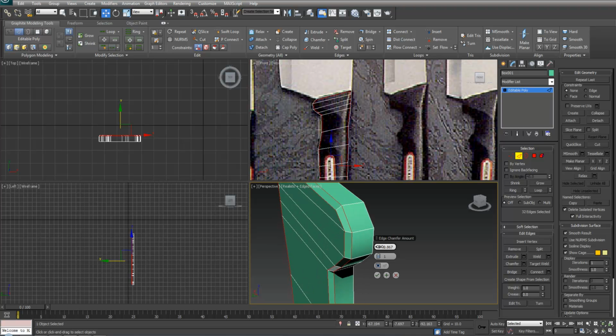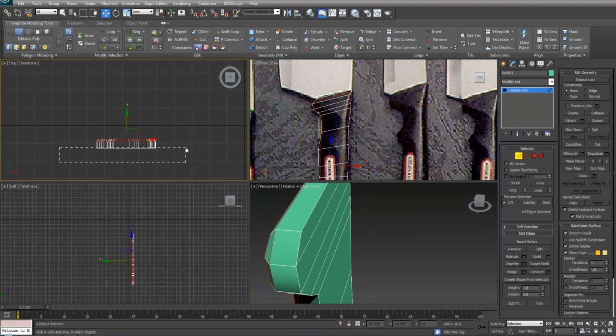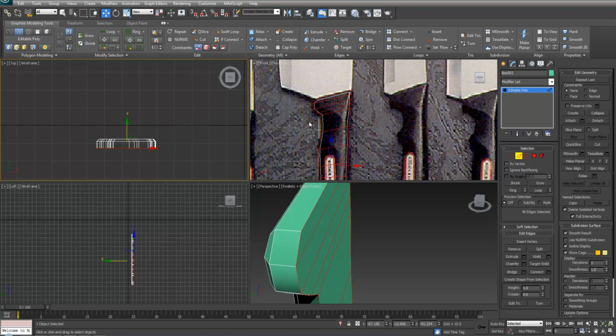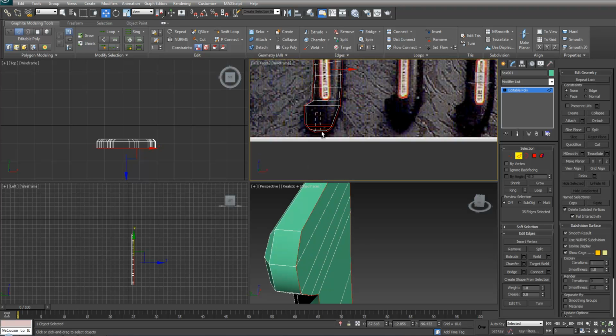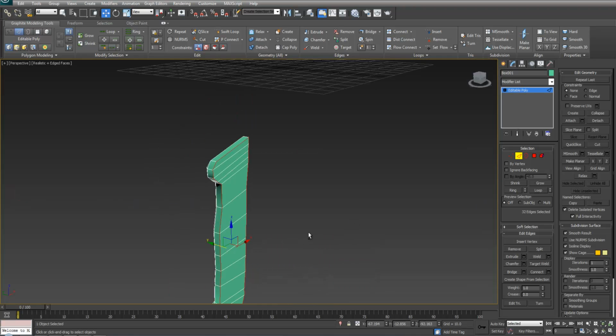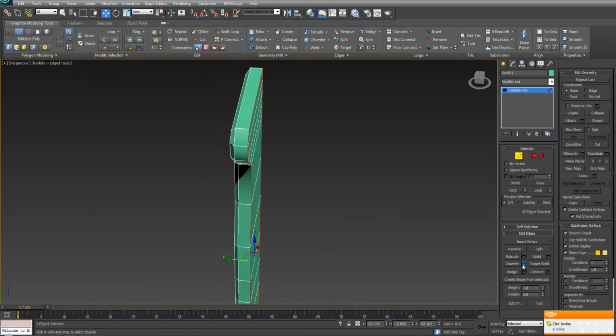So we can give this a chamfer like so, and select all the other edges. Make sure you deselect the inside ones. Alright, and just double check. Okay, and chamfer.